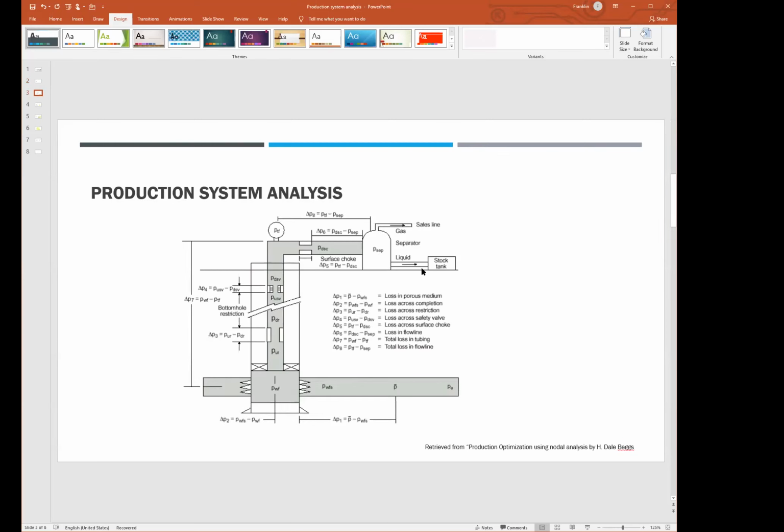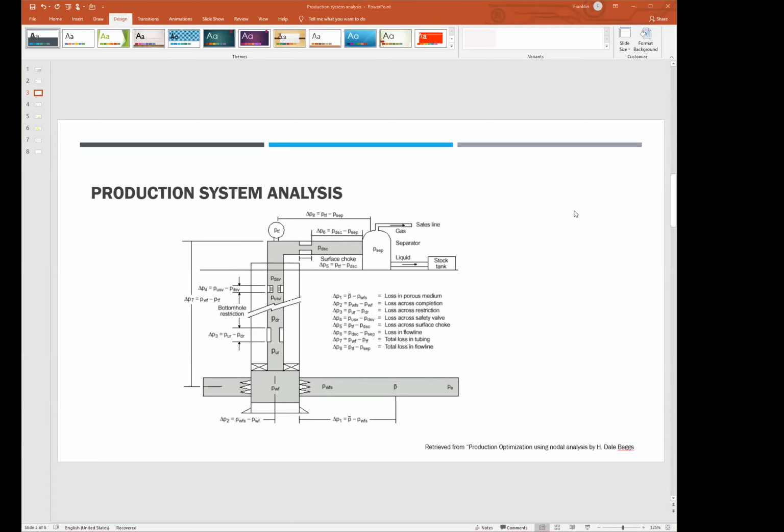Okay, this is what we were talking about last week during the previous sessions. So today what we are going to be doing is what we call nodal analysis. And the nodal analysis in today's session is going to be concentrated on the SAM phase. So we're going to see where the vertical performance of my configurations and the reservoir deliverability intersect in the operating point to obtain what we know as the operating rates.